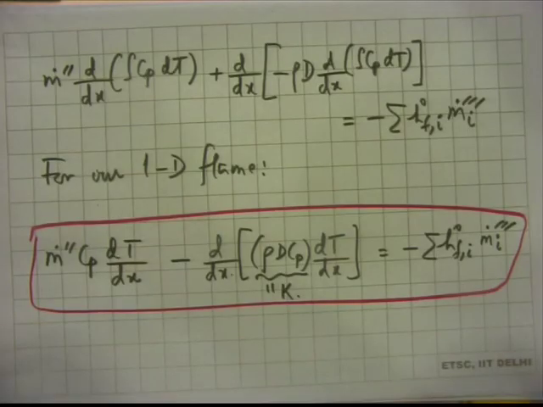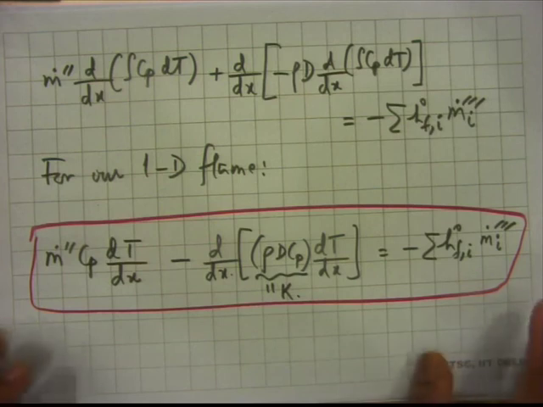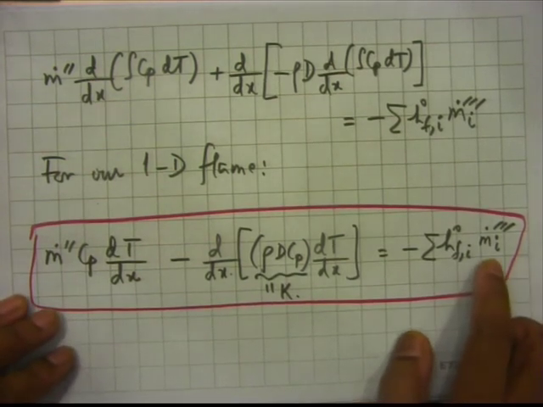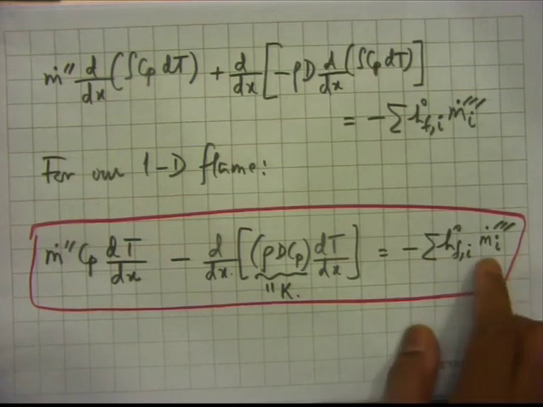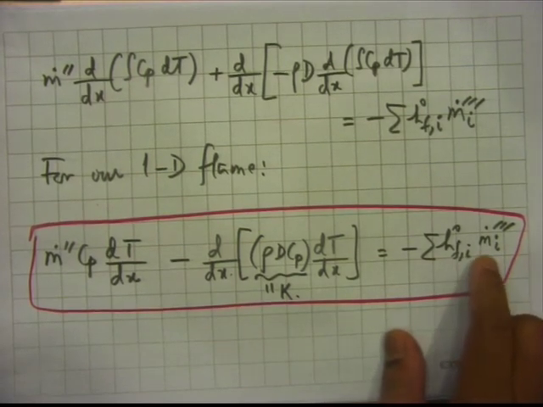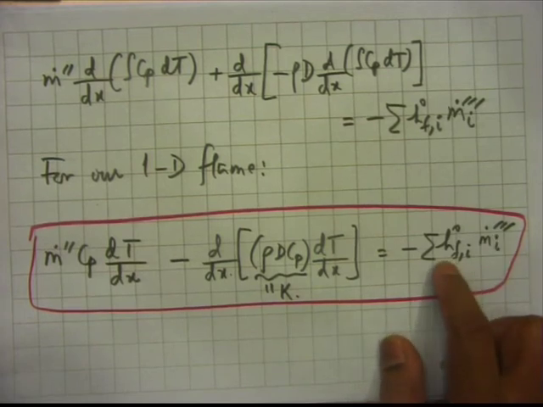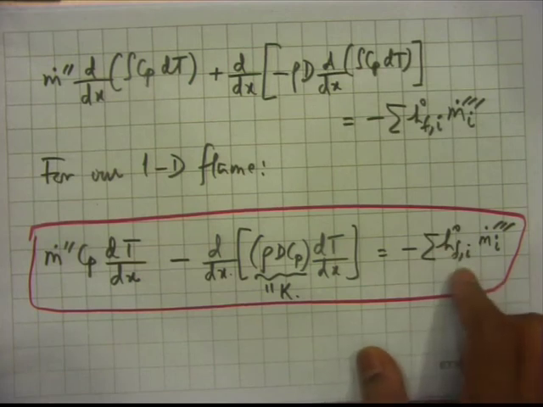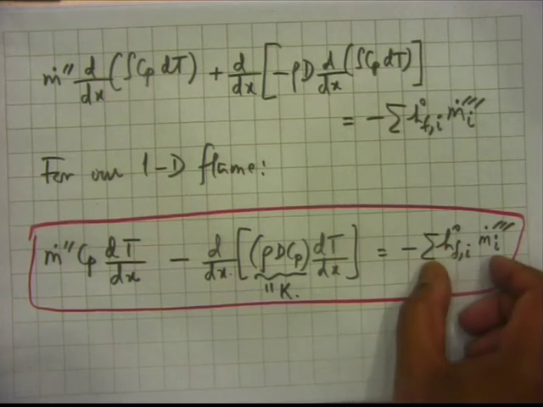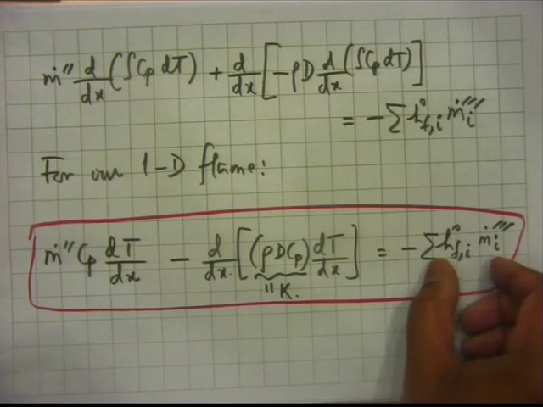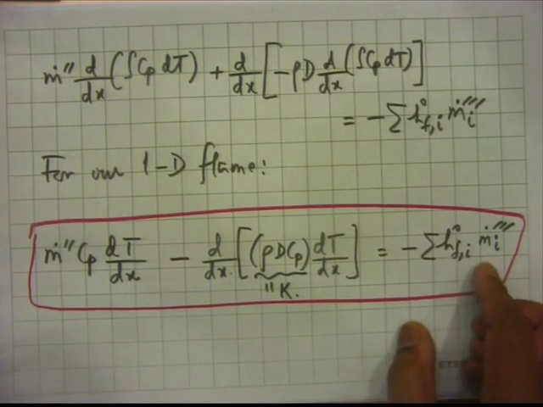In the last class, I told you that the model we will assume is a single step irreversible exothermic reaction. So, there is some model. We will have to look at that in more detail, but that will connect to the m dot i triple prime term. So, the chemistry part comes from this. What does this term tell you? It tells you that the ith species is getting produced at a certain rate, and that is associated with its enthalpy of formation, and together they give you an energy term because of chemical reaction. It has contributions from all species which are there in the mixture.